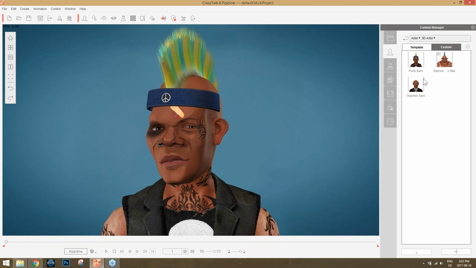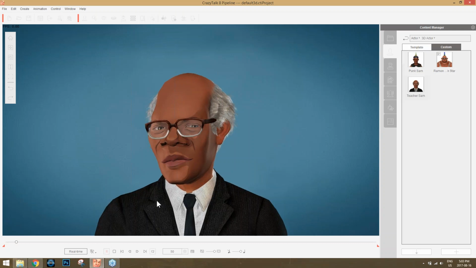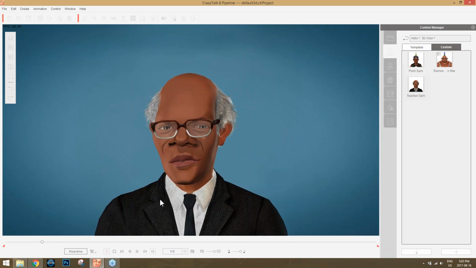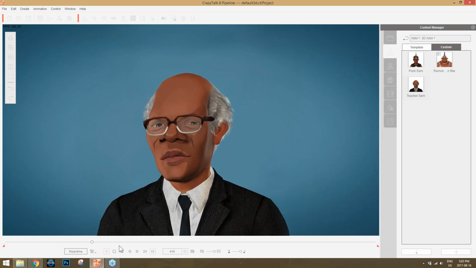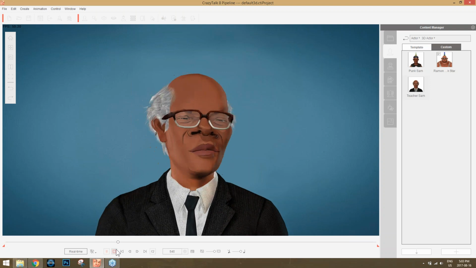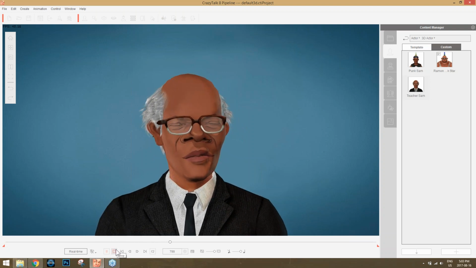And on top of that, I'm going to be showing you how to recreate the teacher Samuel L. Jackson that we can see here. I'm just going to load up this custom actor. So we have two completely different types of Samuel L. Jacksons here, and I'm going to be showing you guys how to create both of those. These are 3D heads. I'm also going to be showing you how to create the 2D head to start off the webinar. Okay, so hopefully you guys can follow along here.